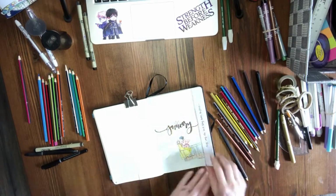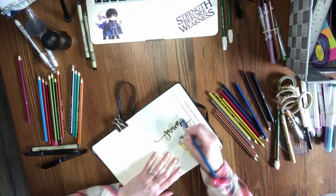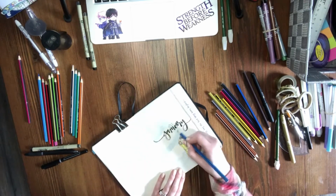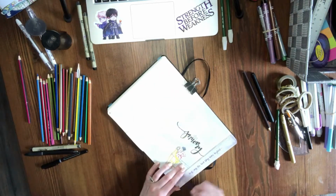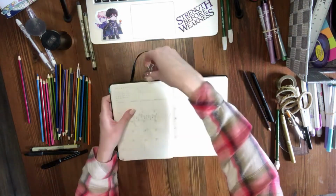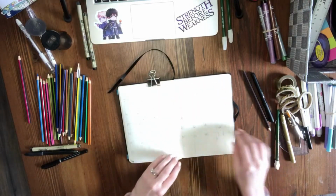I'm going to skip to the end here, and you can kind of see where I finished. It took a long time for me to color that. And that sky, oh, that sky took forever. So I'm just kind of going over it, making it a little bit darker. I need to figure out a better way. Color pencils take forever and a day. I mean, it didn't show up as well as I would have liked it to.